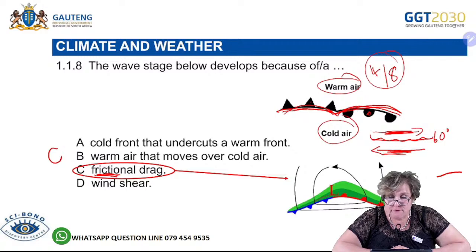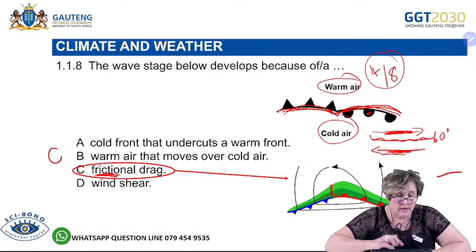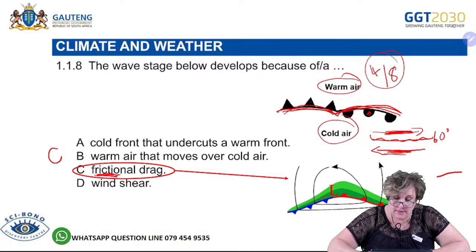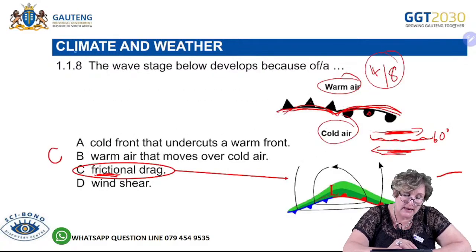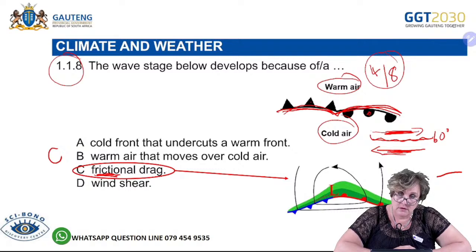So if you have 4 out of 8, or more than 4 out of 8, we are very glad, because that means that you know your low order questions very, very good. Okay, let's go to question 1.2. Remember, this question 1.1 is out of 8. Short objective questions, and I have covered mid-latitude cyclones.